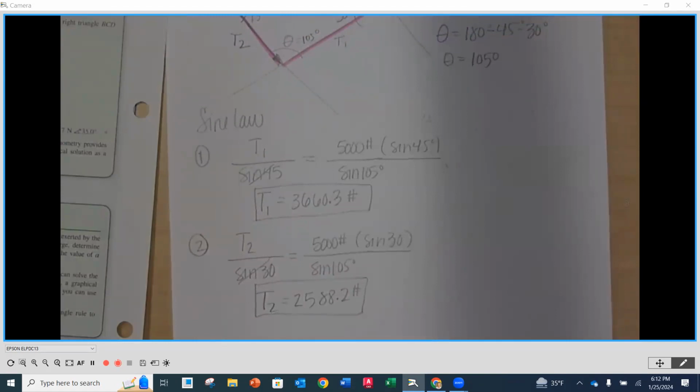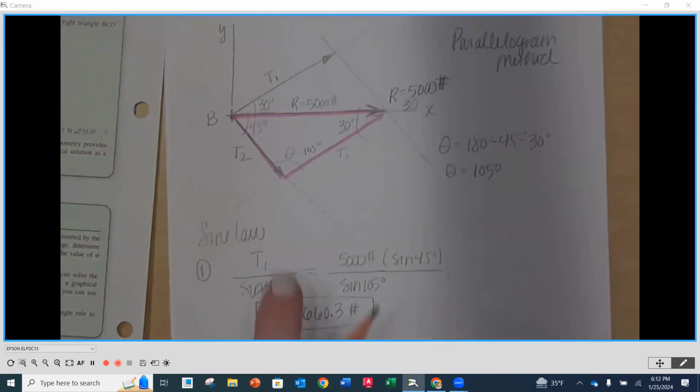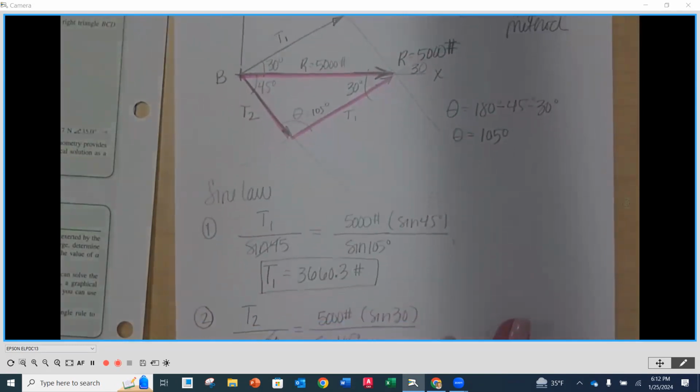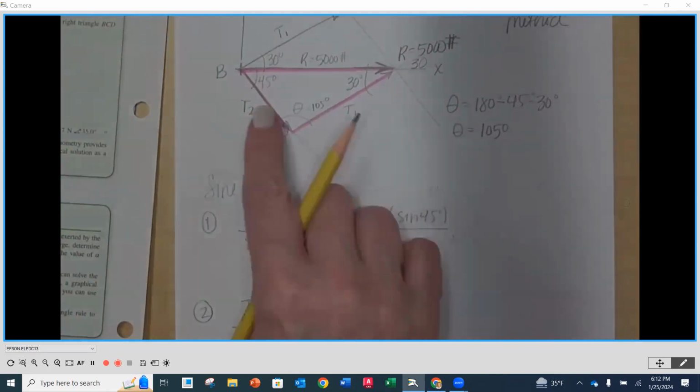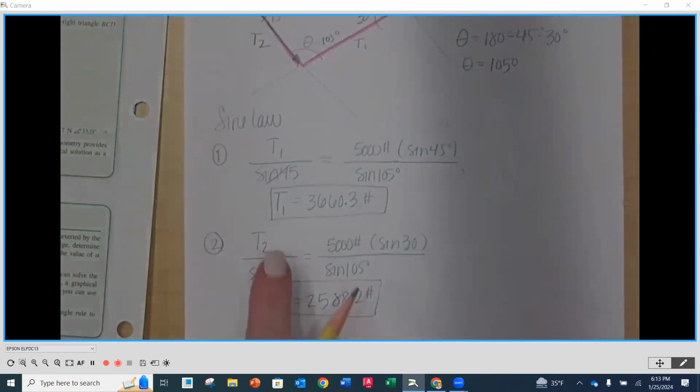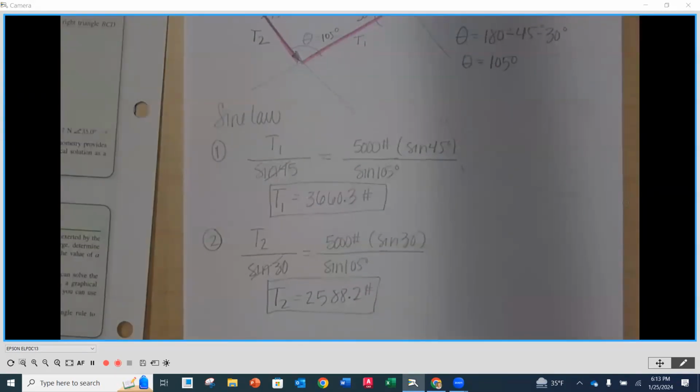For this problem, you want to make sure that you have a nice diagram, kind of showing that sketch of the graphical solution. Then you're going to identify your knowns and your unknowns, and then solve for any unknowns. In this case, we need to find T1 and T2, so you better show where T1 and T2 are here. These are forces. You need arrowheads on everything. Then you're going to solve for them using the sine law for each one, making sure that you have your units in all phases of the problem, including the final answer. Any questions at all? Okay, we got it.